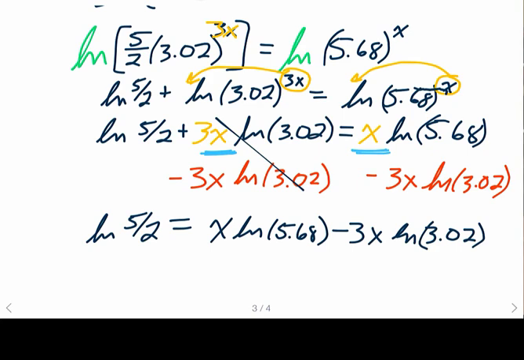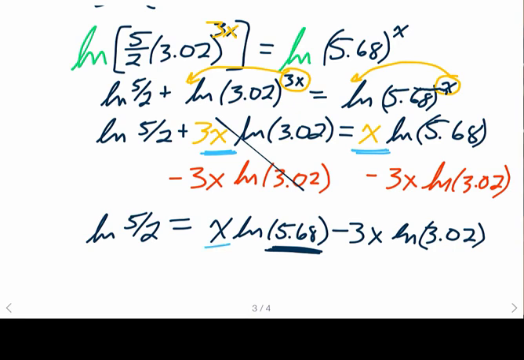You notice I put the 5.68 and the 3.02 in parentheses. That's partially because when we started the problem, they were in parentheses. At this point, it's also to make sure that everybody knows that for the first argument, the 5.68 is the whole argument for the log. That is to say, it's not the natural log of 5.68 minus 3x, something like that. It's just to make clear to everybody what's going on.